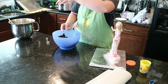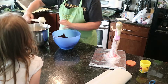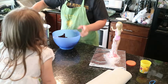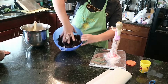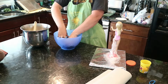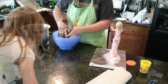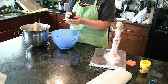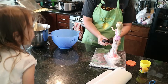Okay, so I'm just going to add a scoop to begin with. Let's go ahead and add a second one. Should be enough frosting for now. I'm going to use my hands again and just mix it really well together. This is the same process I do when I make cake balls. So it's the right consistency, it'll hold together really well, but it's not too wet. So we're going to start by and just start building around her.